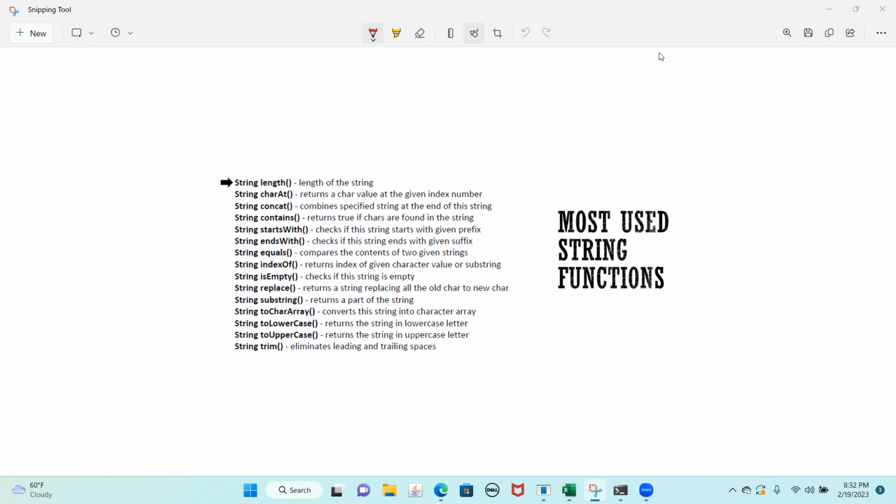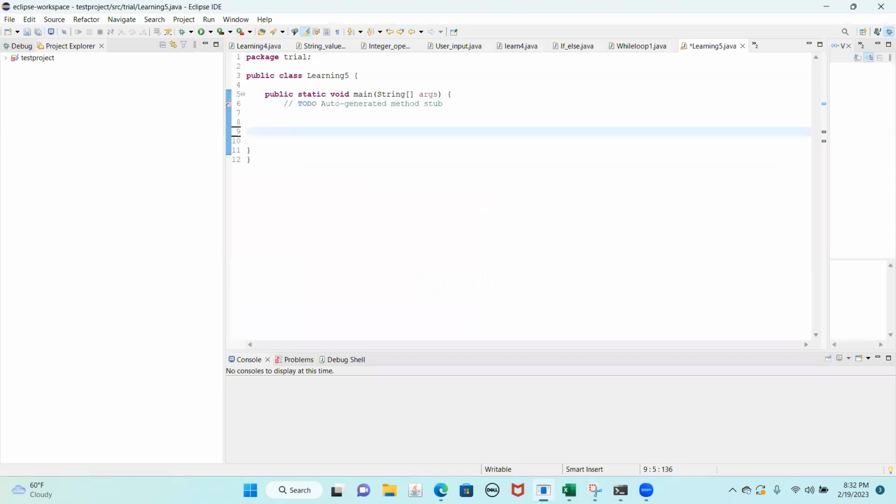Going to practice the most used string functions. So the first one is length of string. So I'm going to create a string.